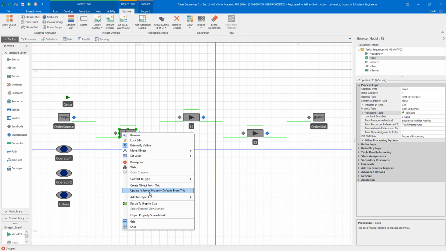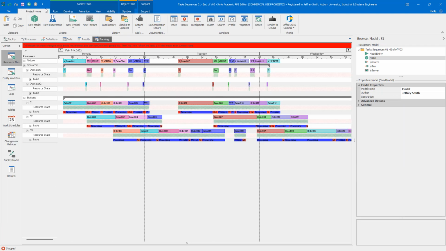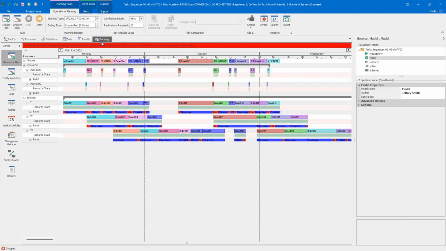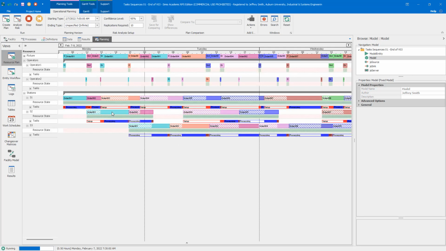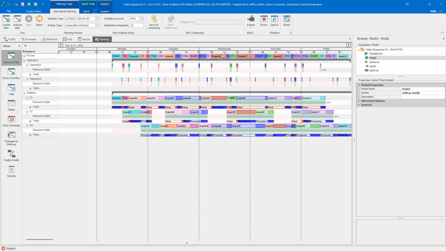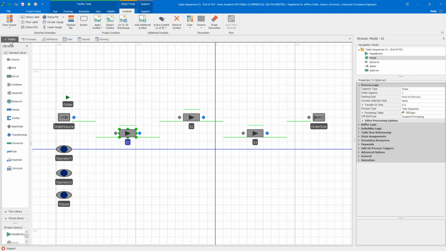So I didn't create the deadlock here, so I'm not sure this is really going to do anything. But if I just update the server here, and then I go through the planning process again, then had we had a deadlock, that would have eliminated that possibility by forcing those seize all of the resources that you need.